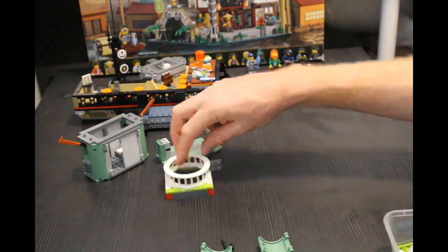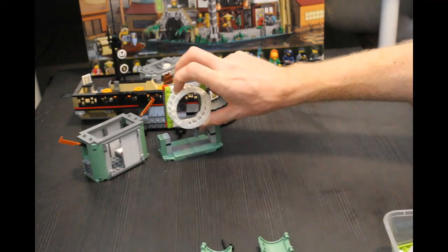All right, so we've got the wheel starting to form there. It's going to sit there somehow.